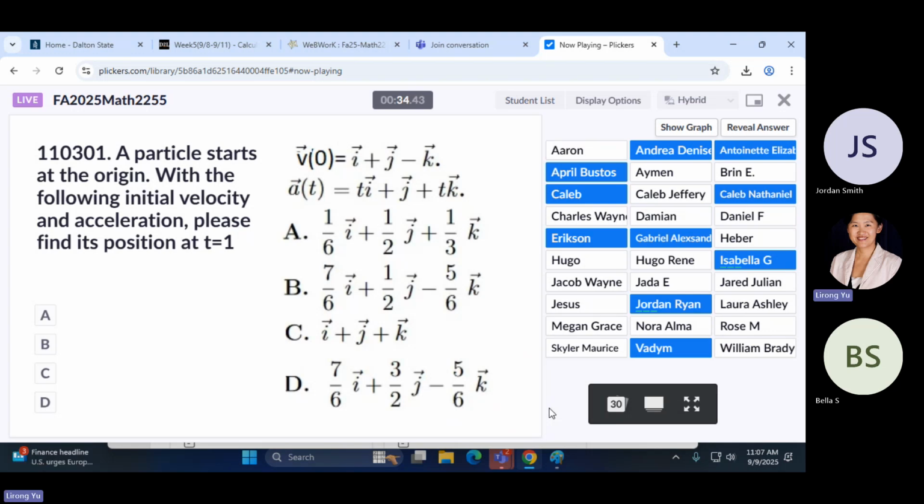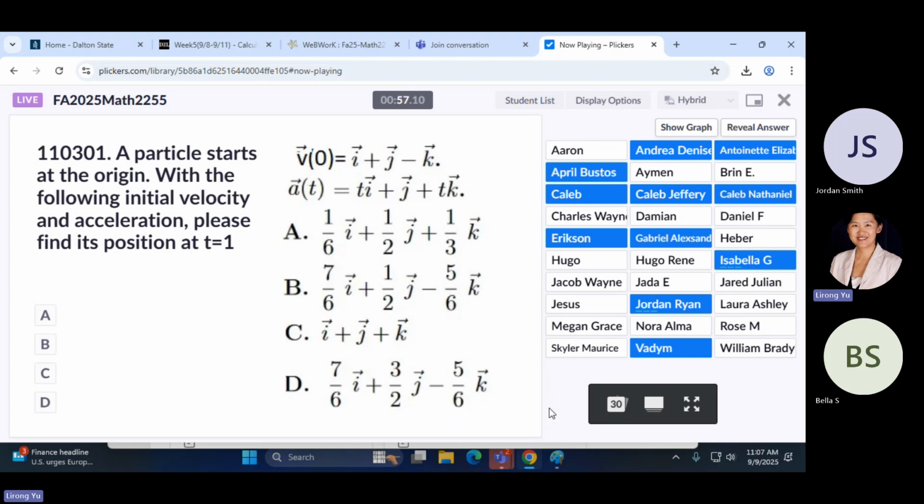So the idea would be, we already have the acceleration function. It's the derivative of the velocity, so we would integrate the acceleration function to get the velocity. We then know the velocity is the derivative of the position function, so we integrate the velocity function to get the position function. That's really the underlying reasoning for what we calculate.